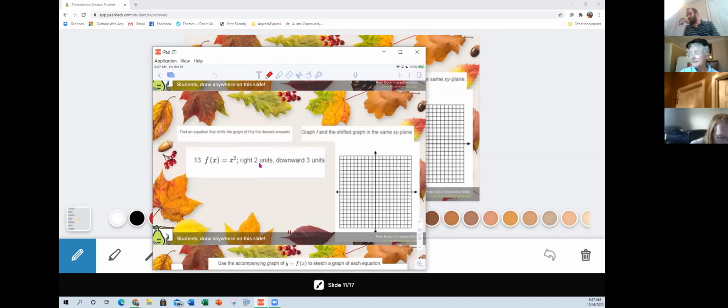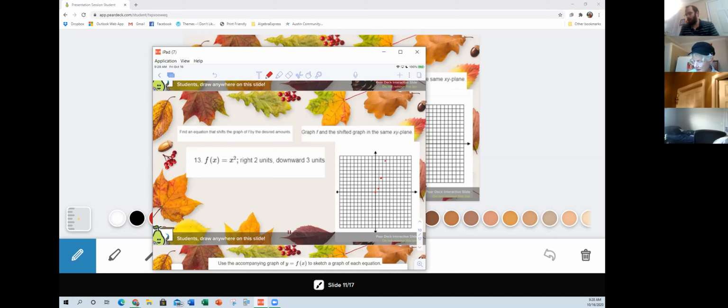All right, so f of x equals x squared. When you go to graph that, if there's no shifts, it always starts at the origin. Start right there. And this is how you graph an x squared. First of all, I go to the right one. And if you square the number one, that would be one. So you go right one and up one. Then from the vertex, you're going to go over two. And if you square 2, that gives you 4. Then go over 3 from the vertex. And if you square 3, that gives you 9.